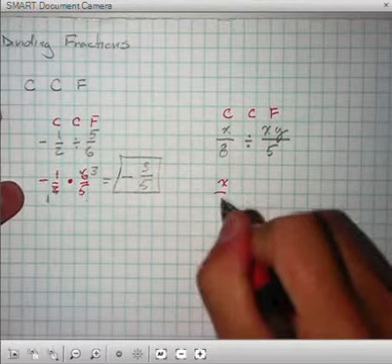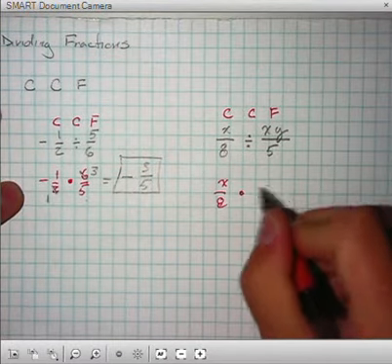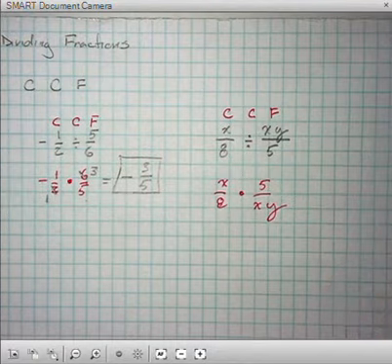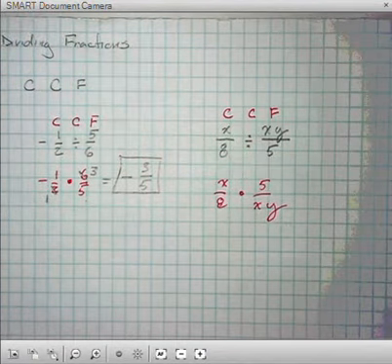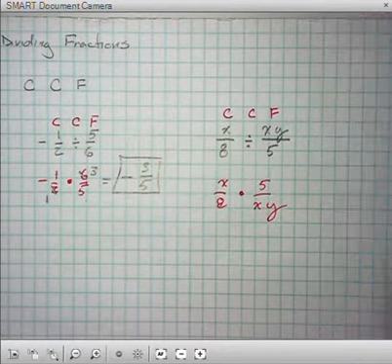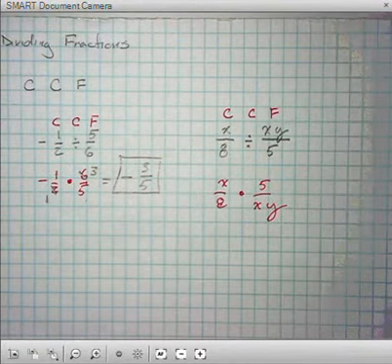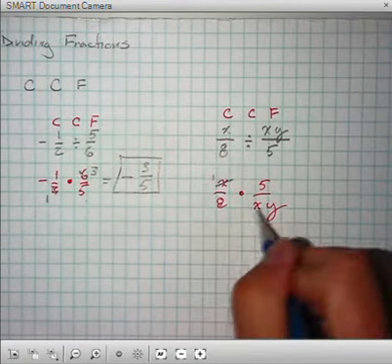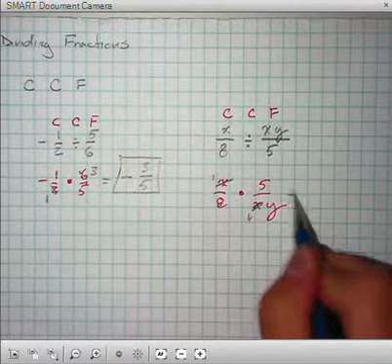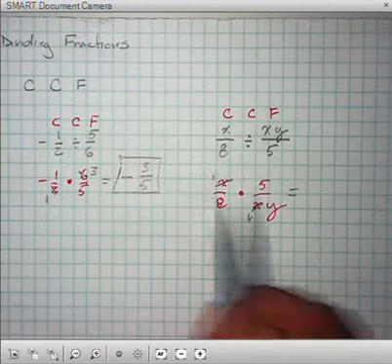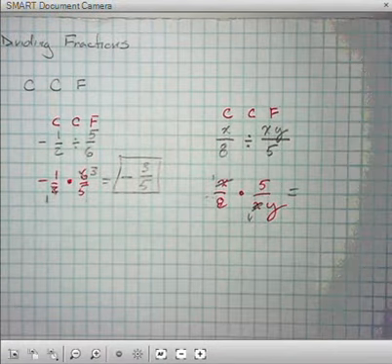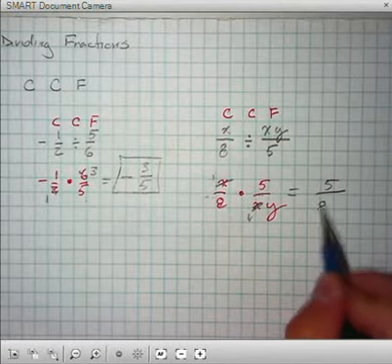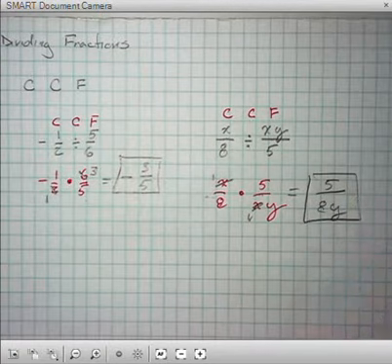Alright, so we're going to copy our first fraction, change our sign, and then we flip our second fraction. Michael, what was it that we called that when we flip our fraction? Reciprocal. Very good. Is there anything in here that I can reduce? Aiden, what can I reduce? The x's. So I can cancel that out, and now I can multiply straight across. Both my fractions are positive, so my answer is going to be positive. 1 times 5 will give me 5 in my numerator. 8 times y gives me 8y. So there's your answer.